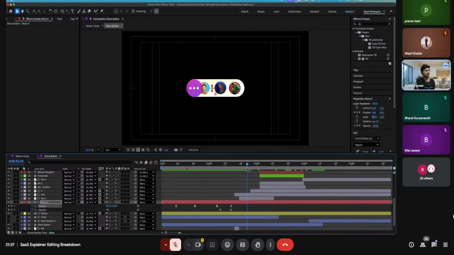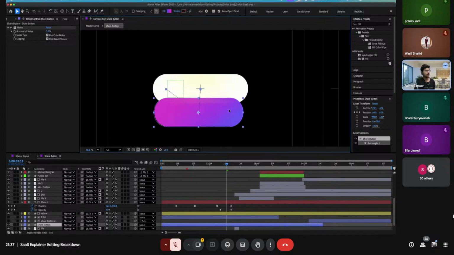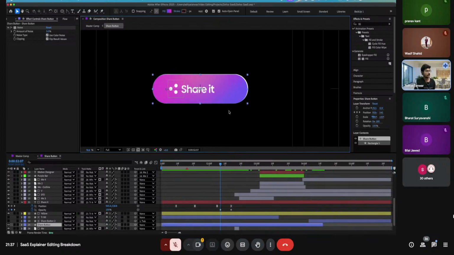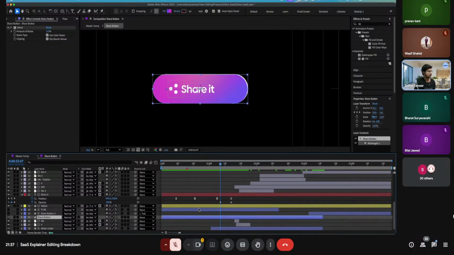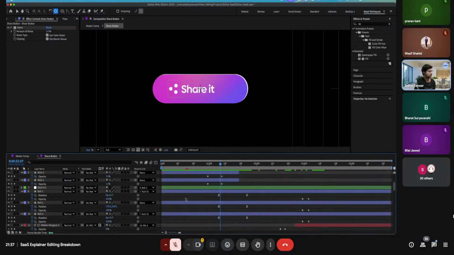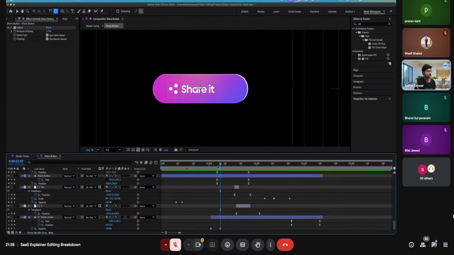Then we have scale animation on this shape. So for that, you need to unlink the scale as I've shown you before. What are the keyframes? Okay, so you need to unlink this size as you can see.